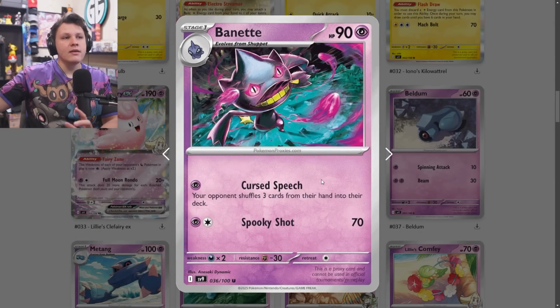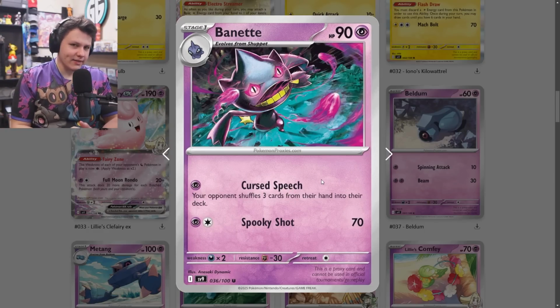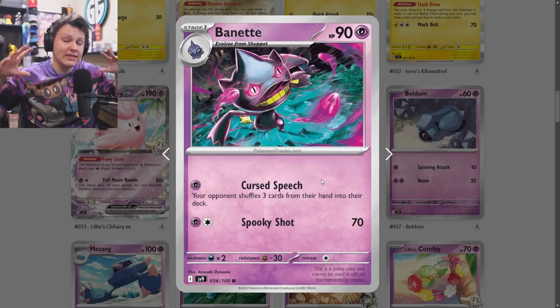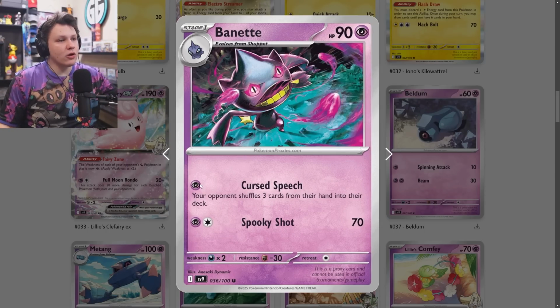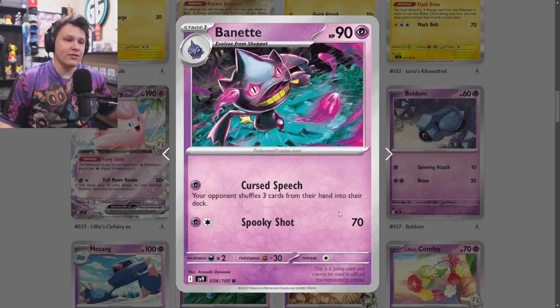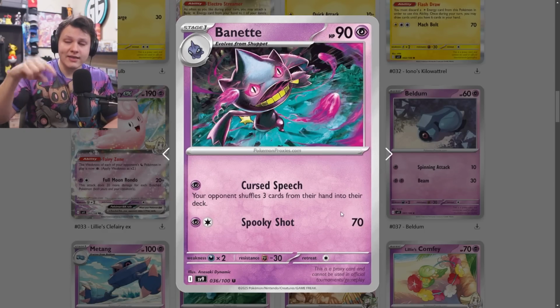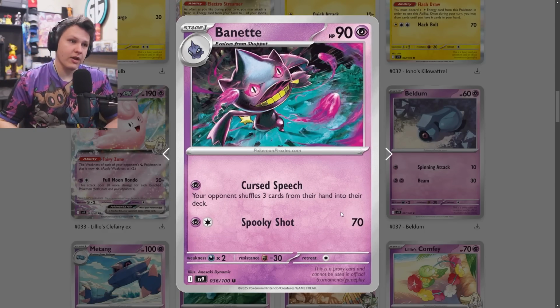It is a powerful attack, but we've seen attacks like this in the past. Actually, recently we've had a Salazzle in format for quite a while that has seen basically 0 play. This attack, for a colorless energy, your opponent shuffles 3 cards from their hand into their deck. The Salazzle, for 2 colorless energy, so it worked with Double Turbo Energy, said they discard 1 card from their hand, but if you evolved the Salandit into Salazzle this turn, you discard 3 cards from their hand. So we kind of already have this effect in format. It doesn't see any play.